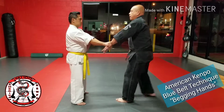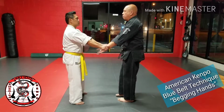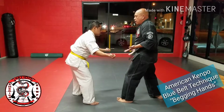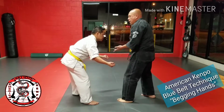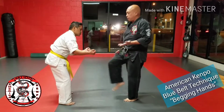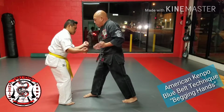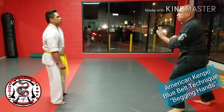So as I step back, that's my first shot, okay? So I'm going to step back into my left neutral bow, bang. Now, from here, I'm going to come immediately. This is going to bend him over. I'm going to come immediately with another snapping ball kick to his chest or his solar plexus. And then I'm going to land in a forward bow with double thrusting palms to his floating ribs. Cross out on guard. Okay.